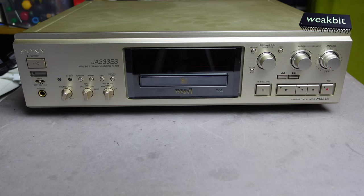Which wonder? A Sony MDS-JA333ES. I say only wow. It's a machine you cannot believe. Heavy. I mean, heavy like a cow. And this is no CD player, this is a mini disc.